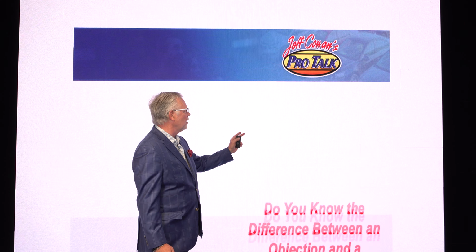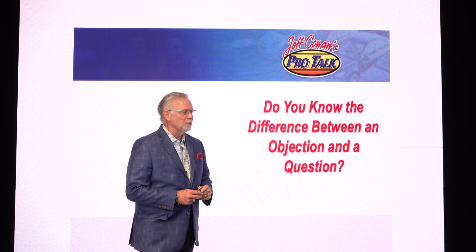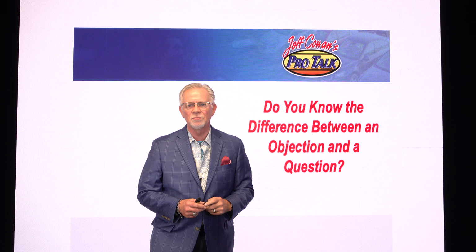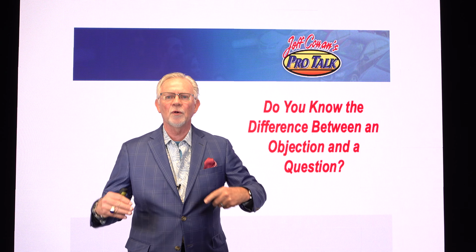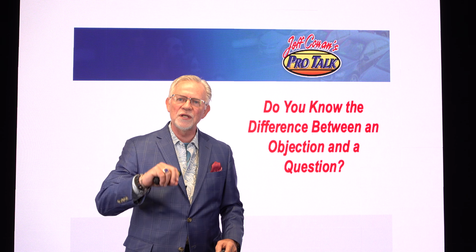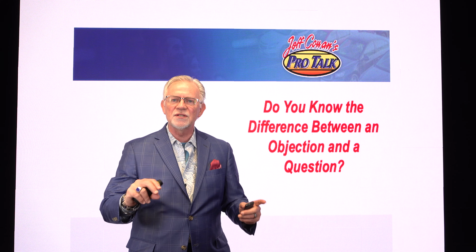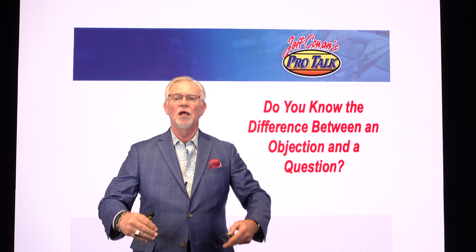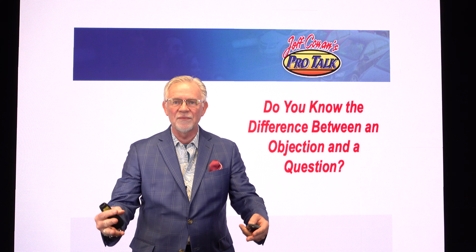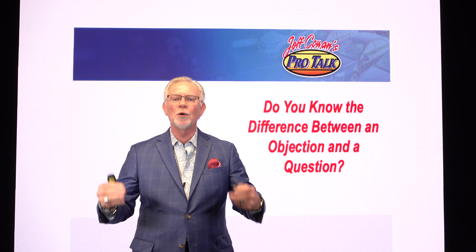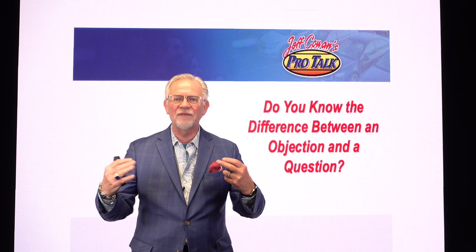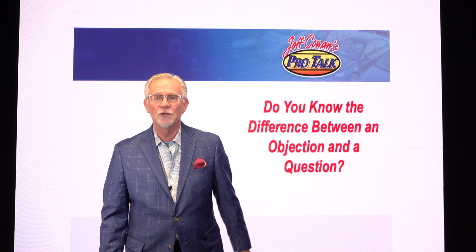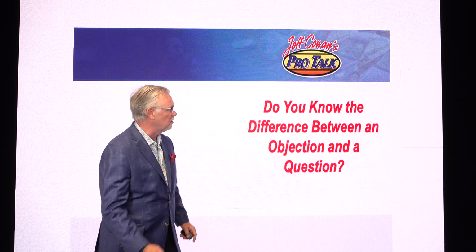This is a great question. Do you know the difference between a question and an objection? Because most advisors don't. The customer will ask a question, the advisor misreads it because they're not trained, handles it like an objection, which almost always leads to them discounting and giving their money away or completely losing the sale. So what am I talking about, what are the differences here?